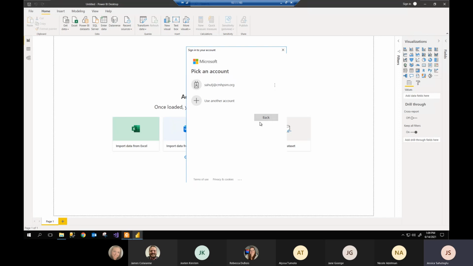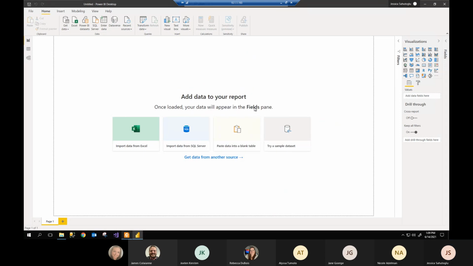And this is the part where we have to do our multi-factor authentication. So I hope you guys have your phones ready. And then once you've fully signed in, it should say your name in the upper right. I'm going to give you guys just another second to do that.